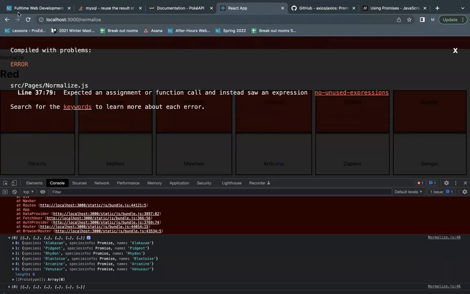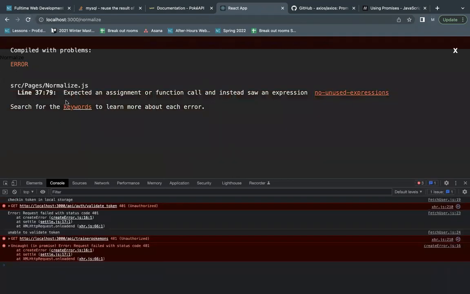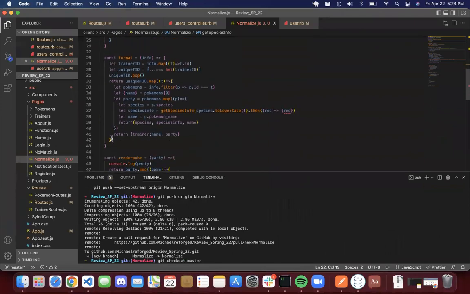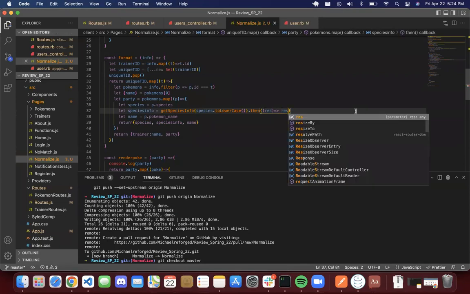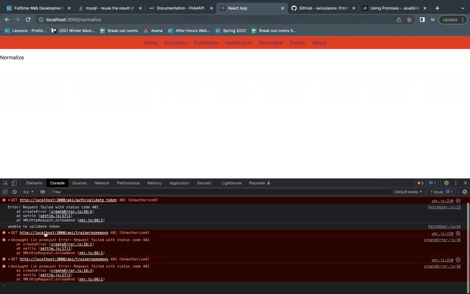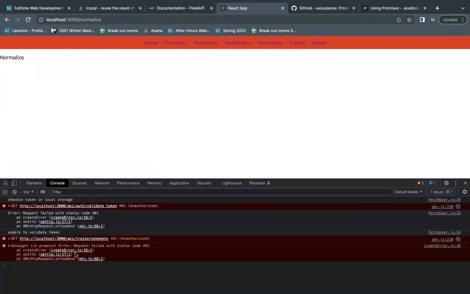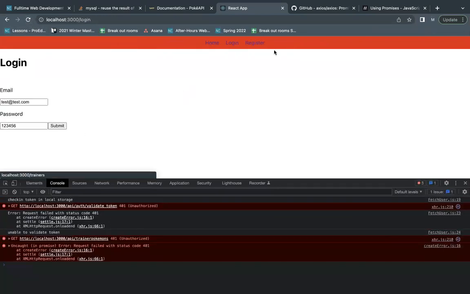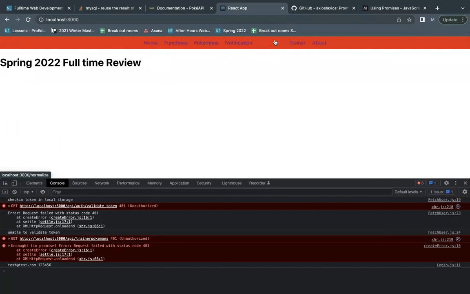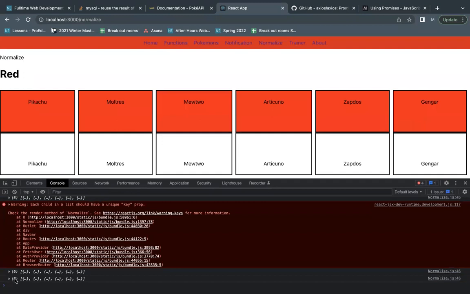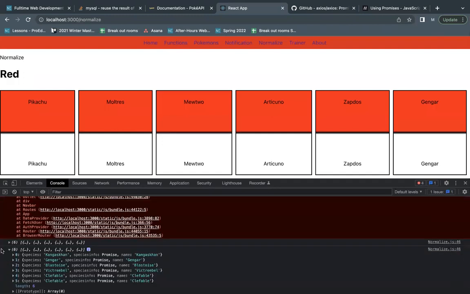Inspect the function. 57. Let's see, what did you do? I keep getting logged out. Oh, come on, normalize. Here, still promise.